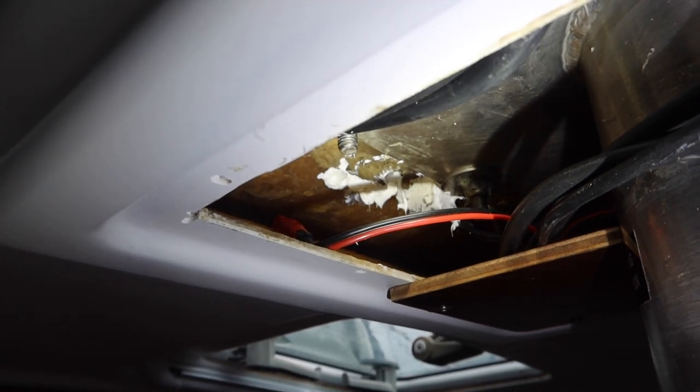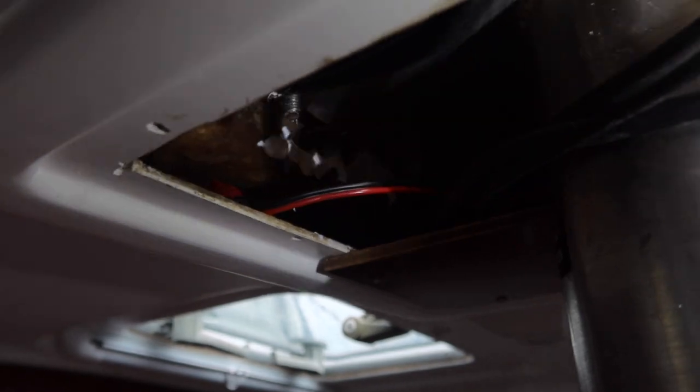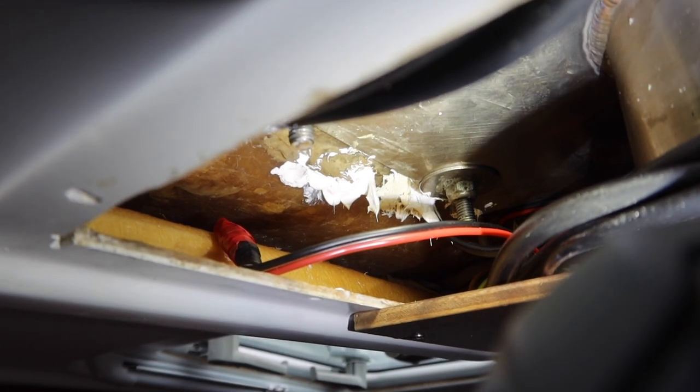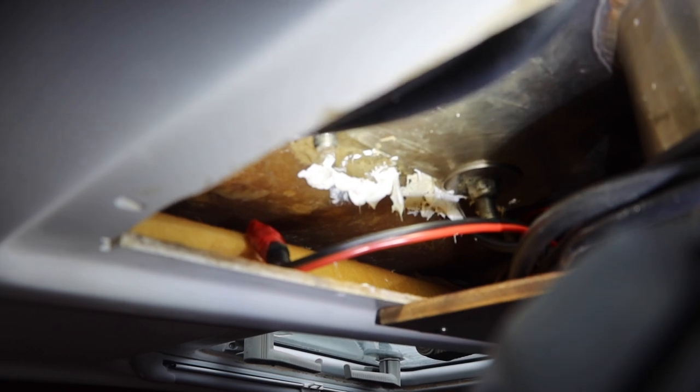So we had an inundation really from in here the last time around. But if we take a close look, we can see a bit of dodgy Sikaflex on the underside of the deck and a bit of nice Sikaflex on the top side. Seems to have done the job quite well. It is such a vindicating feeling when the work that you've done actually proves to work, especially when it's got to do with your own comfort. And that's such a great feeling.